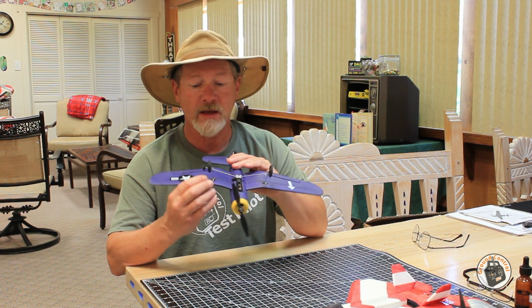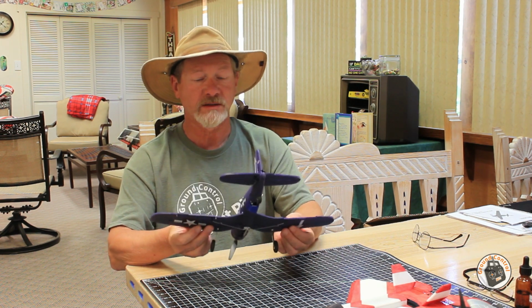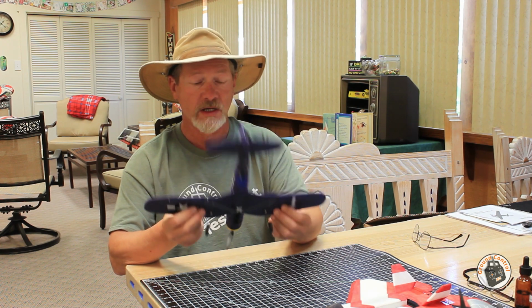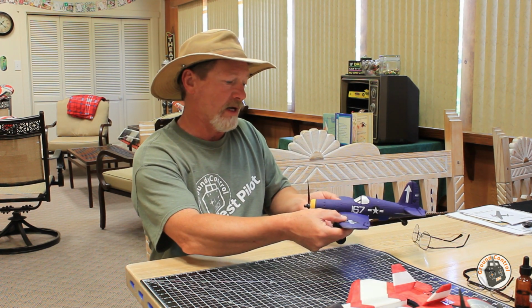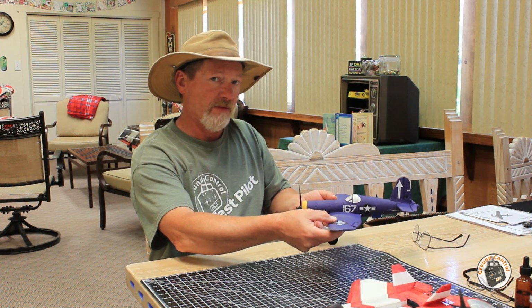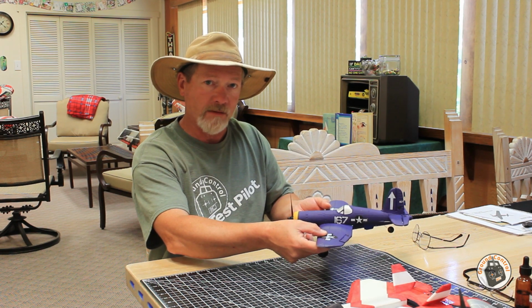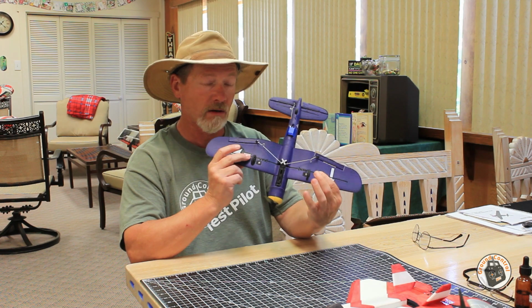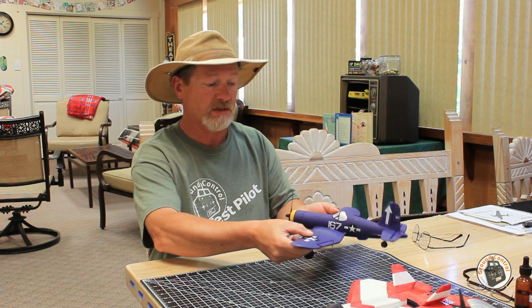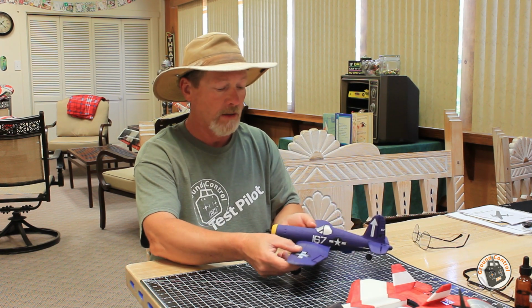Now, where I am balancing the plane is I'm putting my fingers right on top of where the wing spar is. And then I'm balancing it so that the plane stays nice and level, balanced at that point. And that gives me a neutral center of gravity. And I like the center of gravity right there where that wing spar is. That seems to work the best for me. The plane handles the best that way.